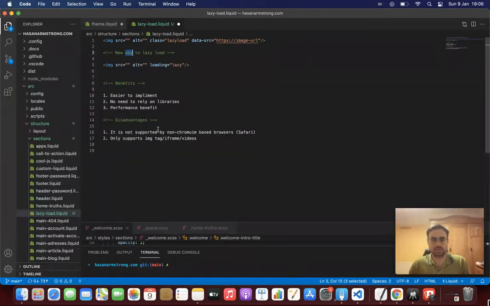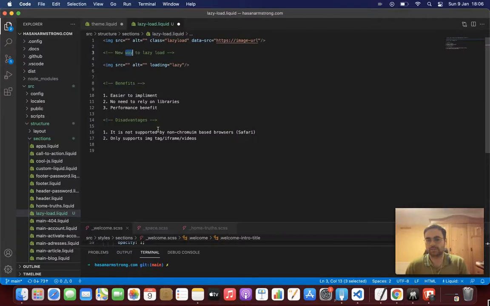The disadvantage is it's not supported in non-Chromium based browsers like Safari. So this should work in Chrome, Opera, I think Firefox, and it won't work in Safari at the moment. However, I think there are plans to add this feature to Safari. It's currently an experimental feature, so hopefully that will be added at some point.